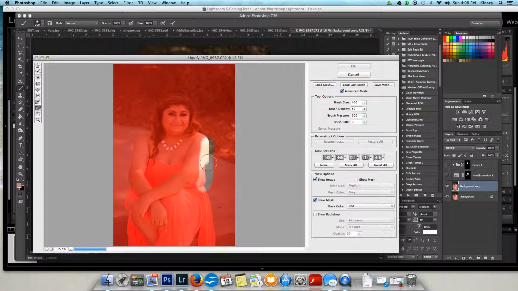See, that's bothering me. And then I'd use my little push brush and just tuck her in. You're going to be gentle with it.